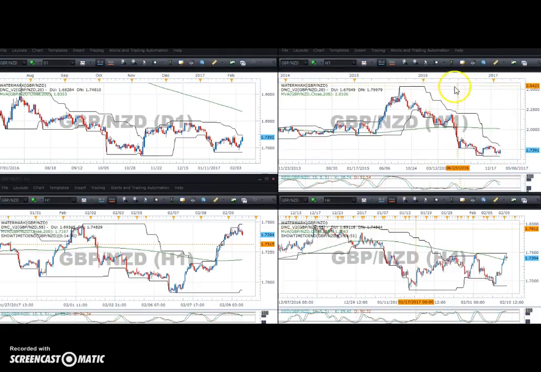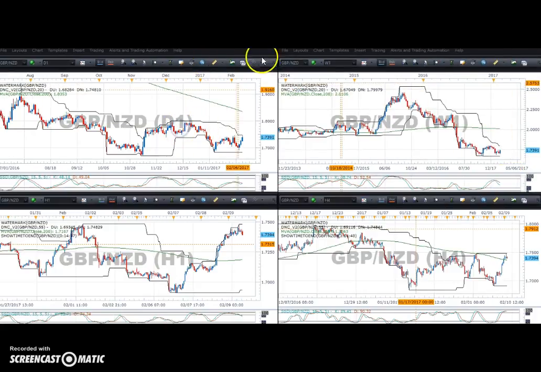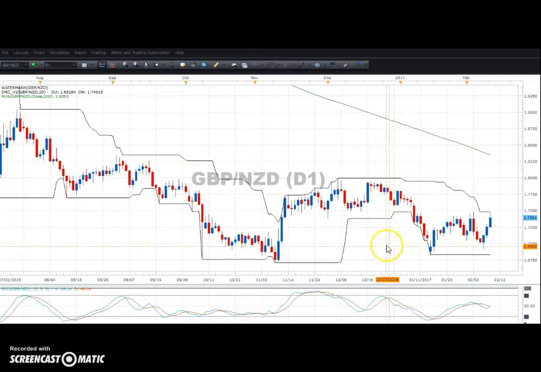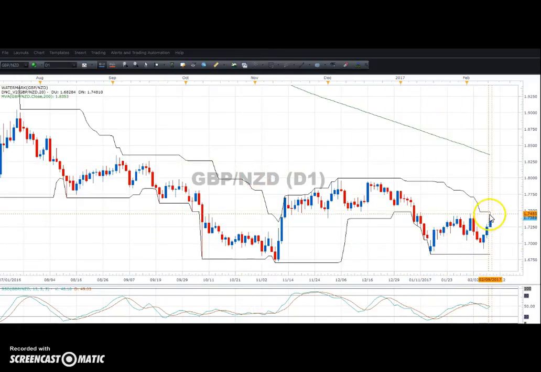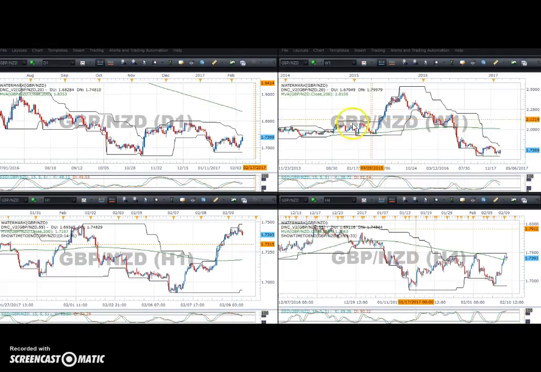But as I was drilling down the charts earlier, here's what I saw on the daily. Okay, it took out the lower, didn't quite yet take out the upper, but it tagged that upper Donchian channel line, and slow stochastics is beginning to curl to the upside. So this would be a little more aggressive type of trade, but we can see that over the last 3 days here, it's been moving up.